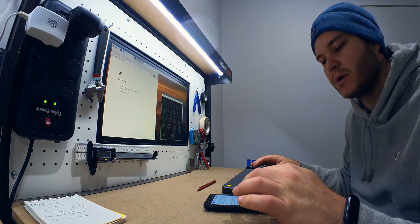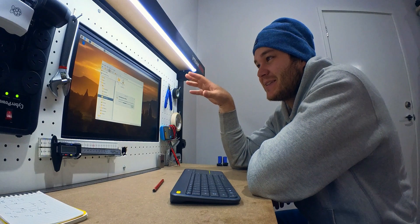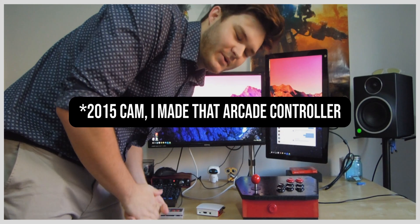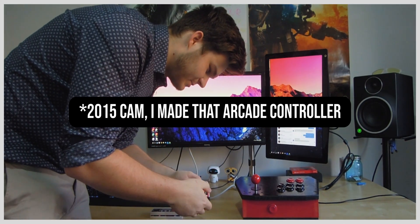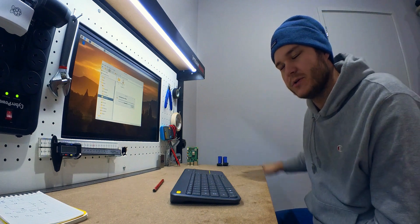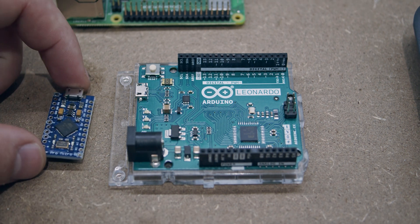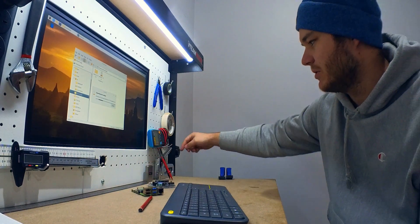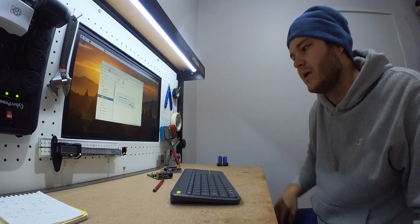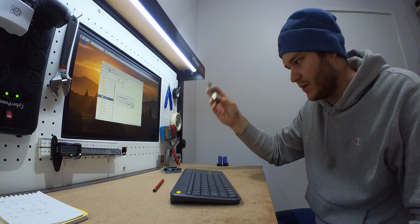I don't really know what I'm doing here, I'm just following some guide trying to fix the Wi-Fi. Alright, so it's now the next day. Wi-Fi is now set up on this Raspberry Pi 2 from when I was at uni back in 2014. It's pretty old — 2GB of RAM — but it still lets us do what we want to do. I'm going to put this Raspberry Pi in as a print server. This guy goes in this corner when I build the enclosure for the 3D printer. We also have other Arduino boards to program — like a Leonardo, which is like a big boy, and the Pro Micro, which has the same ATmega chip. These will plug into a little pass-through cable and into the Raspberry Pi, which I can then use to program different little electronic projects. And I can still use this as a web browser terminal to the print server, which will be on this more powerful Raspberry Pi 4 — 4GB, current model.